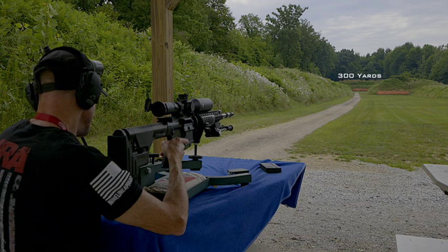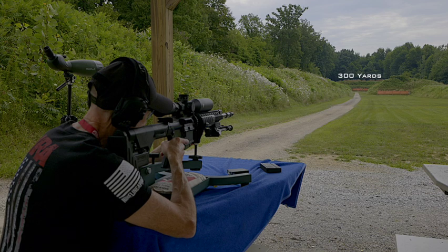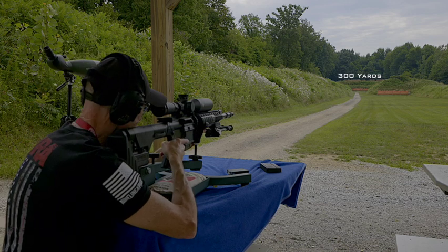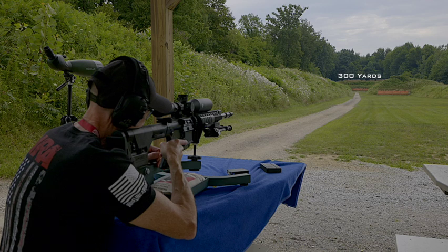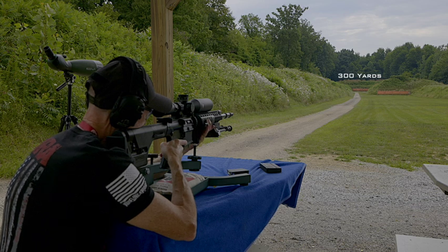Let me see if it's been 5 minutes. Yeah, 2 more minutes and then we'll fire again here. Because on the very first shot, our elevation was perfect, and I was only like a quarter inch off that bullseye on the left-hand side. Let's go down to the lower target. Safety's coming off. Lower target, right in the center of the bullseye.